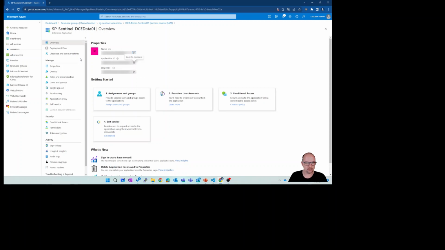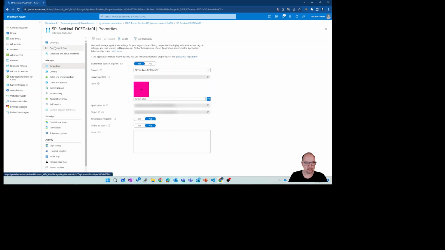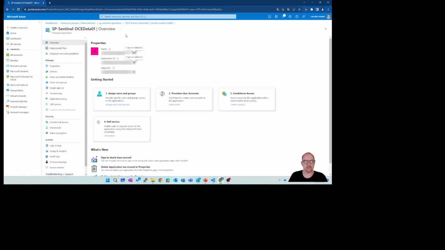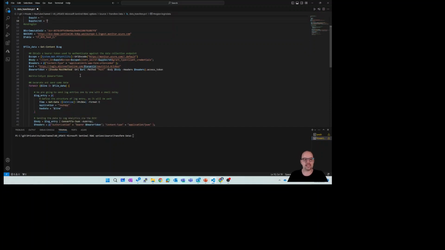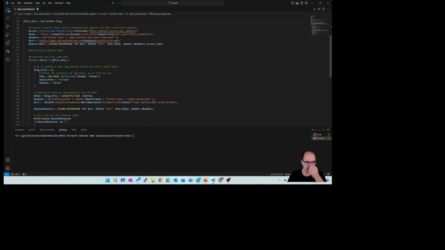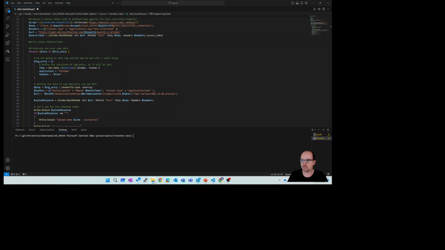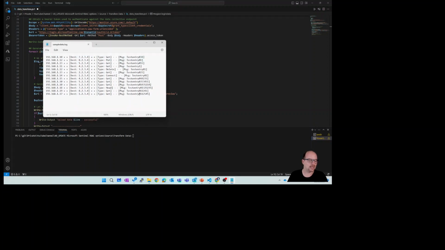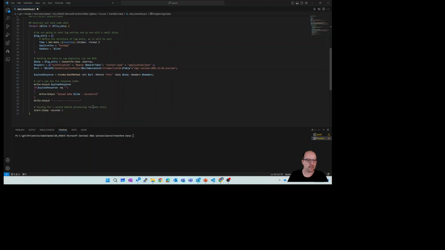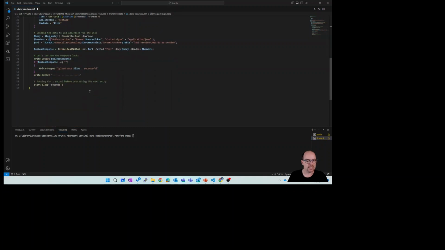Copy the client ID. Okay. Copy the application, the client ID and the secret, and add exactly this one here to the tenant ID, application ID, and the secret. When it's done, execute the script. You're going to generate a bearer token. You have here a sample file, which represents a normal log file. You have here different lines, and exactly these lines will be sent at the end to Microsoft Sentinel. So it's really easy, and I want to demonstrate this right now.